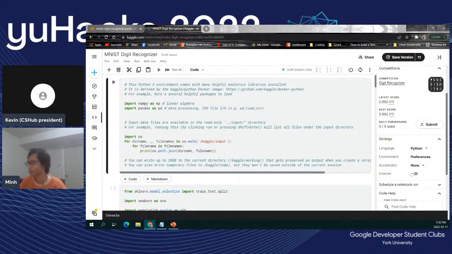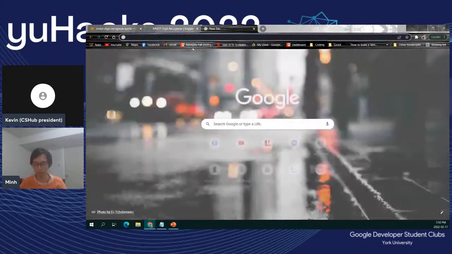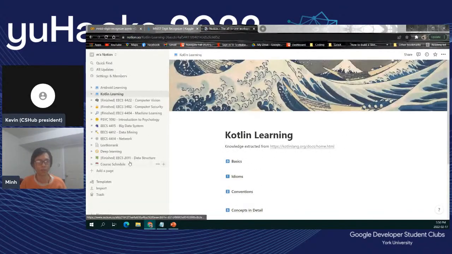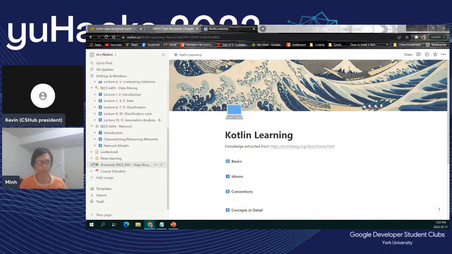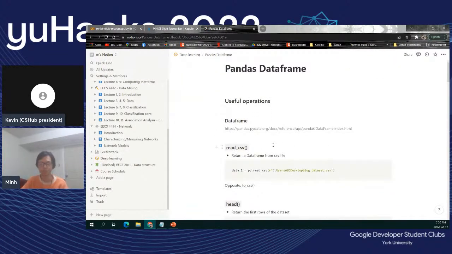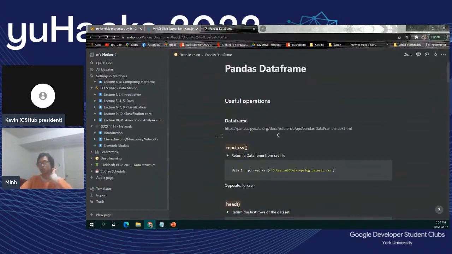Okay, so NumPy and pandas. I have compiled a note on this. So what does pandas do? Basically, these two libraries provide data structures. A data frame is one data structure, and a NumPy array is a data structure. But the thing is that you can do different operations with them.